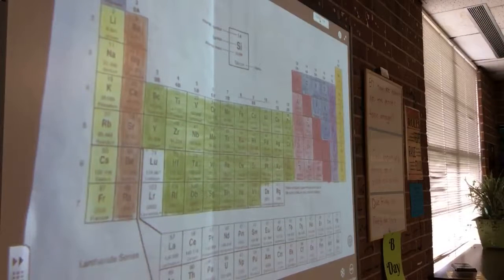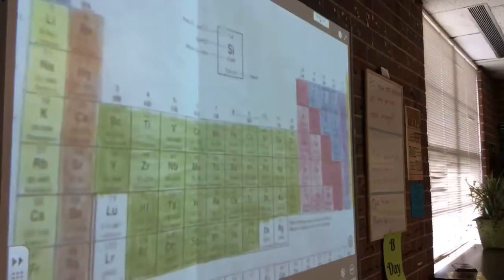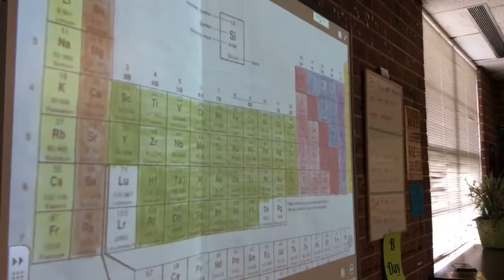The light pink ones are the post-transition metals. They're still metals. They're not quite metalloids. They just have a few things that are different about them that make them unique from the transition metals. So they're called the post-transition metals, after transition.